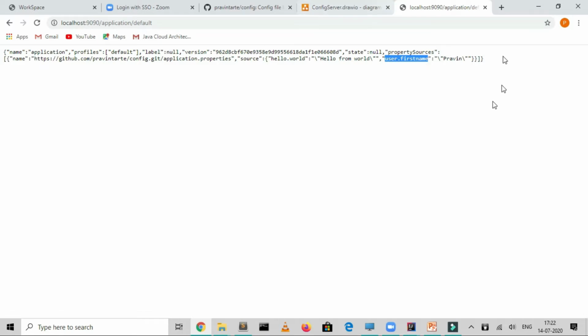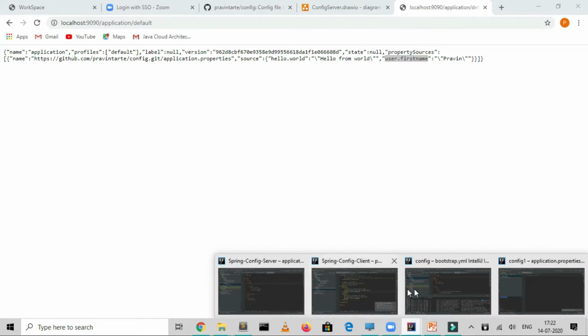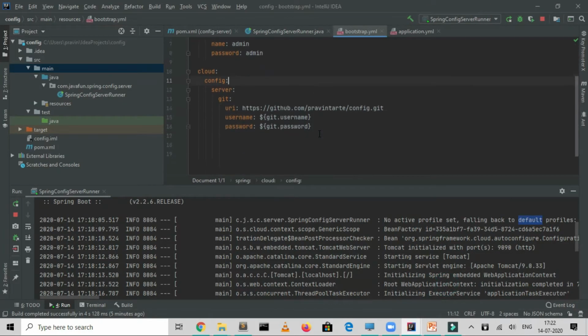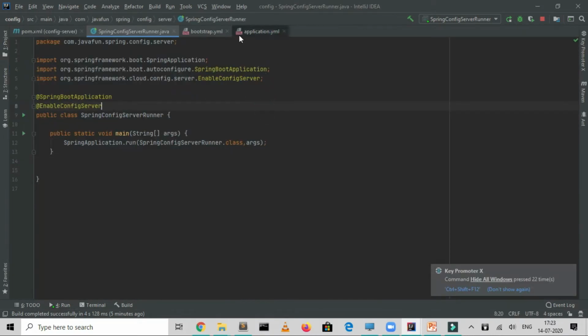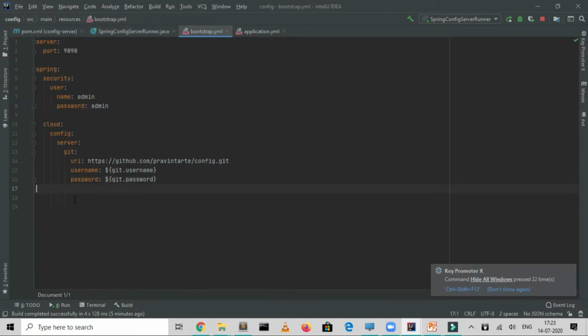Now this is our server side, right? So till that time we are only talking about the config server. There are a couple of things that you can do with your config server. If you want to avoid making the HTTP call again and again, you can check out the repository into your local file system.